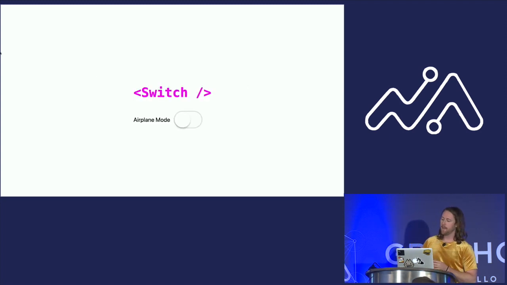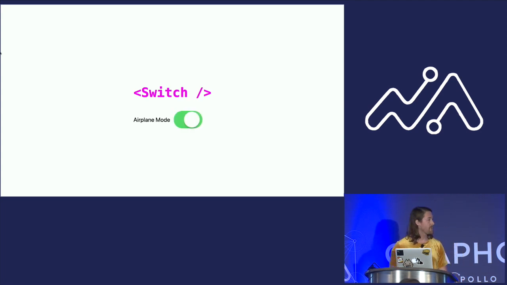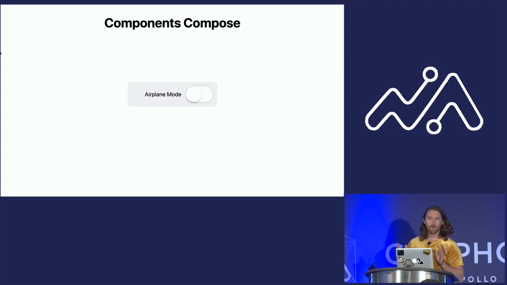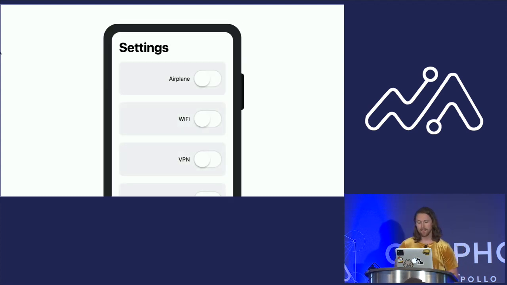So, quick example. Here we have a switch component, right? And we have a label prop that is currently "Airplane Mode", and then we have some state for on and off maybe, and then obviously the presentation: it's green when it's on. That's going to be a detail of our render function. Okay, but that's not all components really do. The beautiful thing about components is that they compose together, like building blocks. So we could take our switch component and add it to a row, and then we could take our row component and add it to a screen, and you basically have a settings screen.